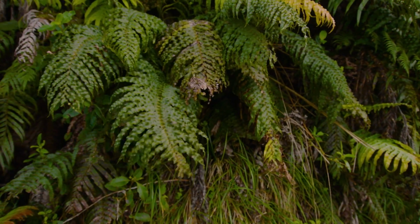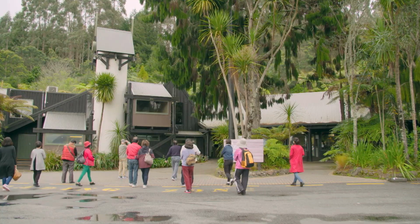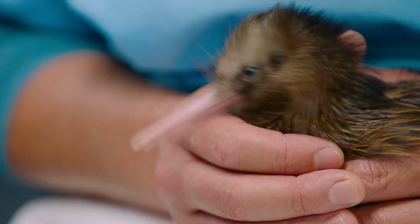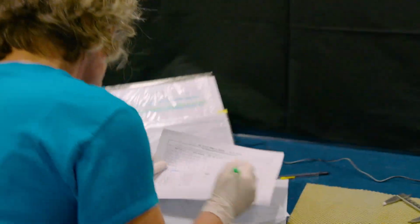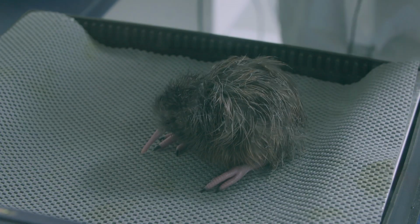It's about exploring the fight to save an iconic species of bird that, for me, is the ultimate ambassador of this incredible lost wilderness. The high point for many travelers who come to New Zealand is seeing the kiwi. They are unique and fascinating birds, and one of the best places to see them is Rainbow Springs Nature Park. I'm working alongside Claire Travers, whose goal is to help endangered kiwi populations recover.